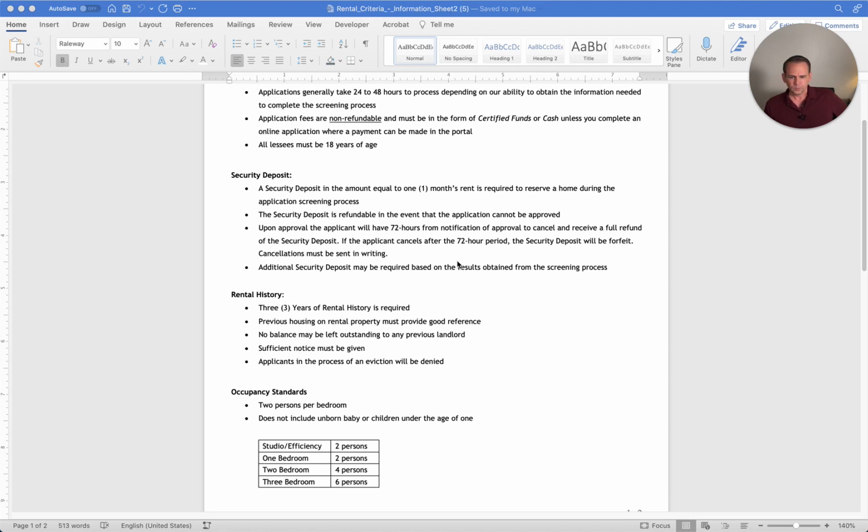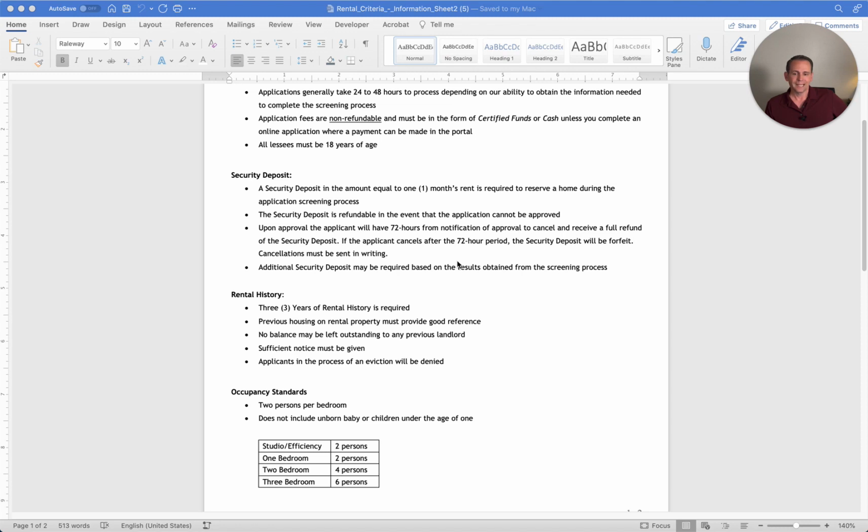Okay, so sufficient notice should be given. Again, if they haven't given 30-day notice, and when you do that rental reference, make sure their rent's paid. A lot of times what'll happen with the management company, especially in apartment communities, is if that resident hasn't given notice, they won't even give a rental verification. They'll say, that person hasn't given notice, I'm sorry, I can't give you any information.